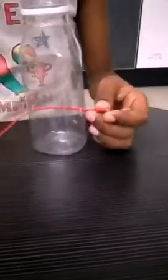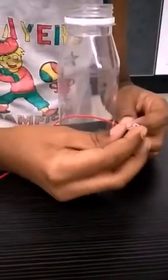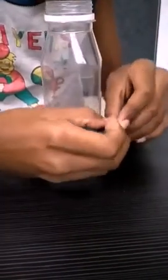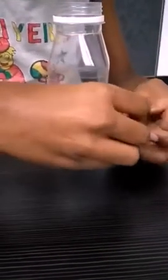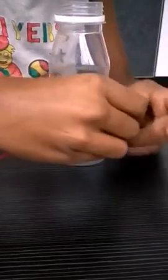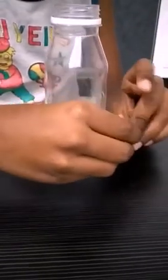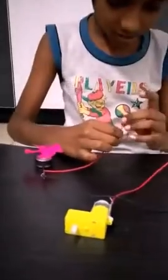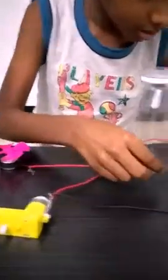After that, connect the wire to the switch. After that, take the DC motor and connect the positive wire to the switch.